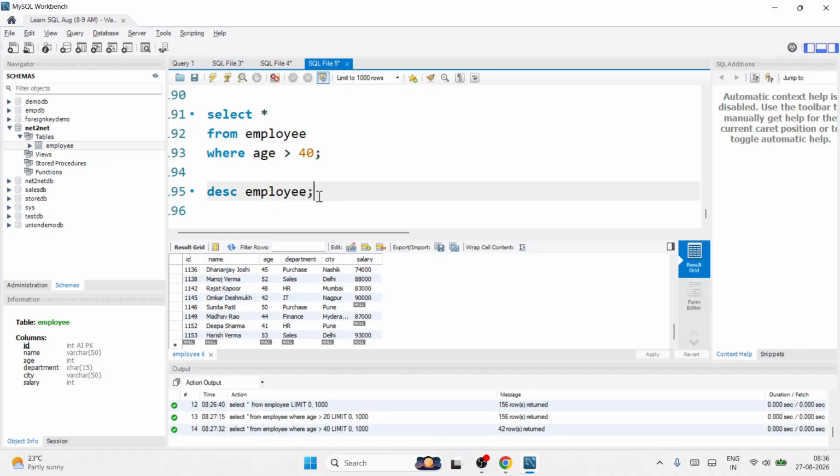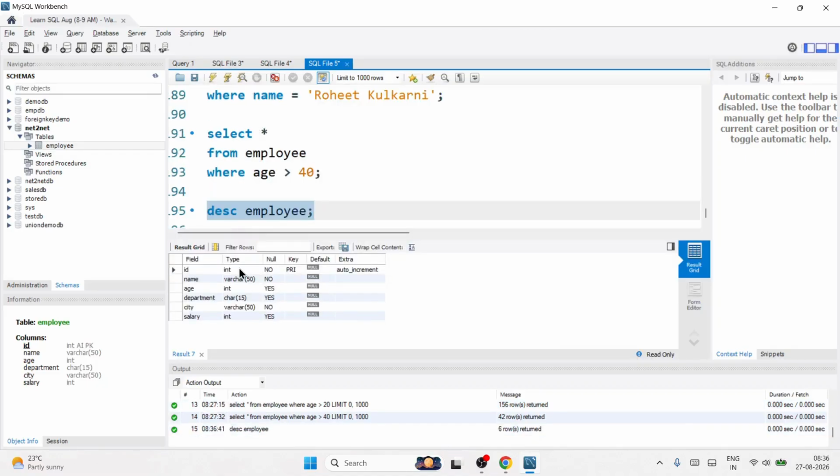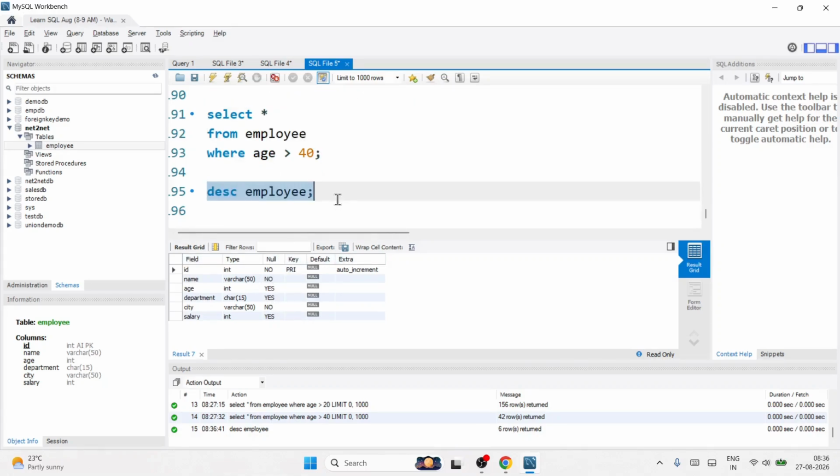And if you issue this command, it will give you the design of your table, like what all columns, their data types, who is the primary key, is null allowed or not. Okay? See, it gives you the whole description, right? Like ID, its data type, name, its data type, age, data type, all. Then can null be allowed or no? If no, then no. If yes, then yes. Who is the primary key? All that description it gives.